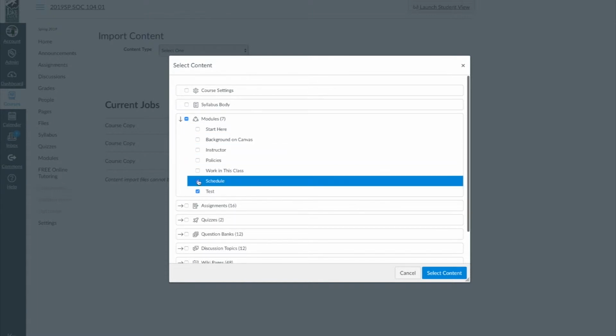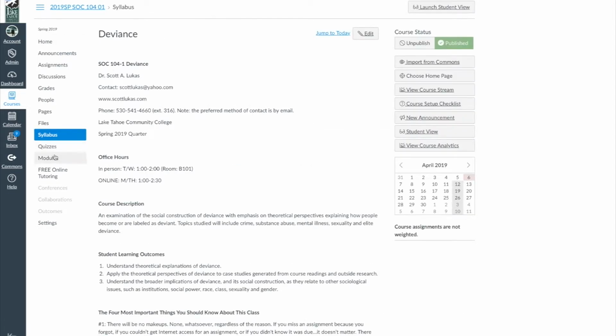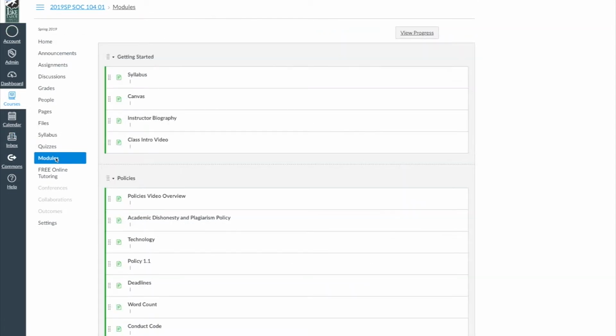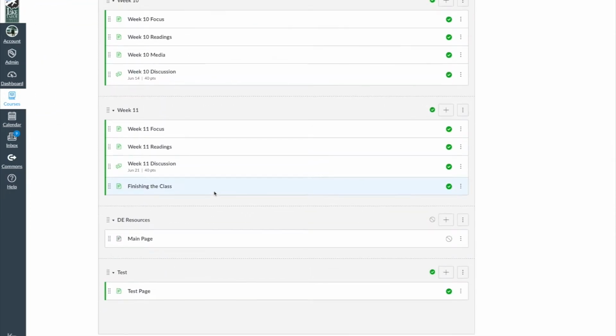And I'm pretty confident it'll import the module and the page for the module. I want to see if the image will be imported as well. So we'll hit select. It's queued, and this usually works pretty quick. And completed. So as you can see, that was really fast. So I'll go back home here, and let's go to modules and see the result. And it should be at the bottom typically. So it's under here, test page.